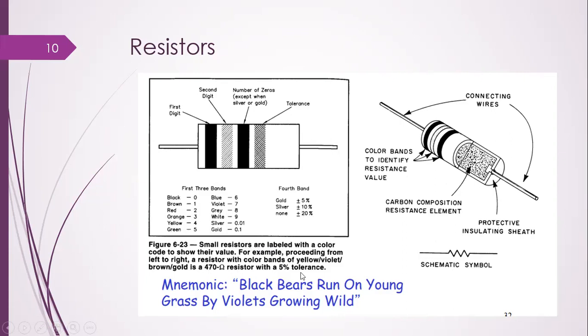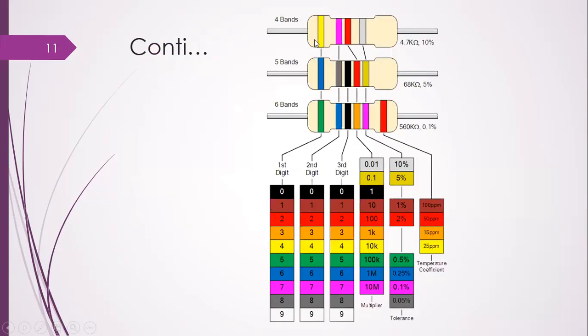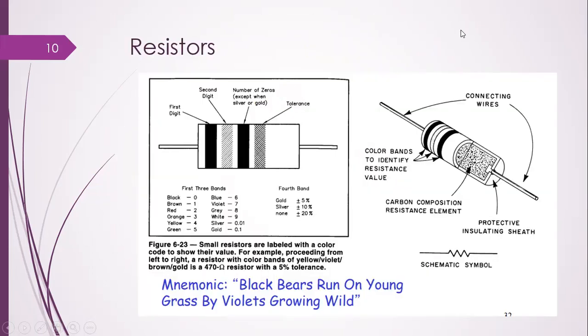So these are the color coding aspects related to the resistor, and how it looks like, that we can say in this way. So color bands identify the resistance value, and this is how to find the values of the bands.